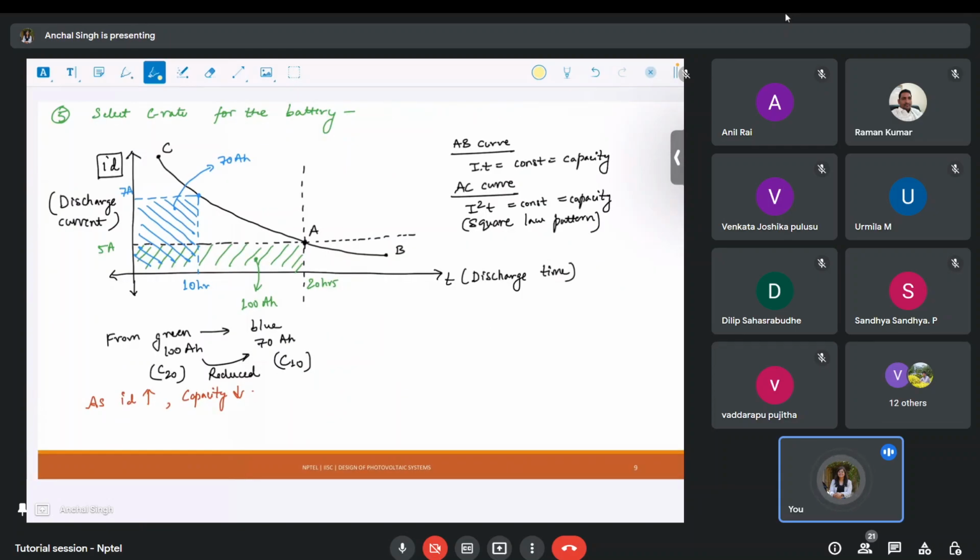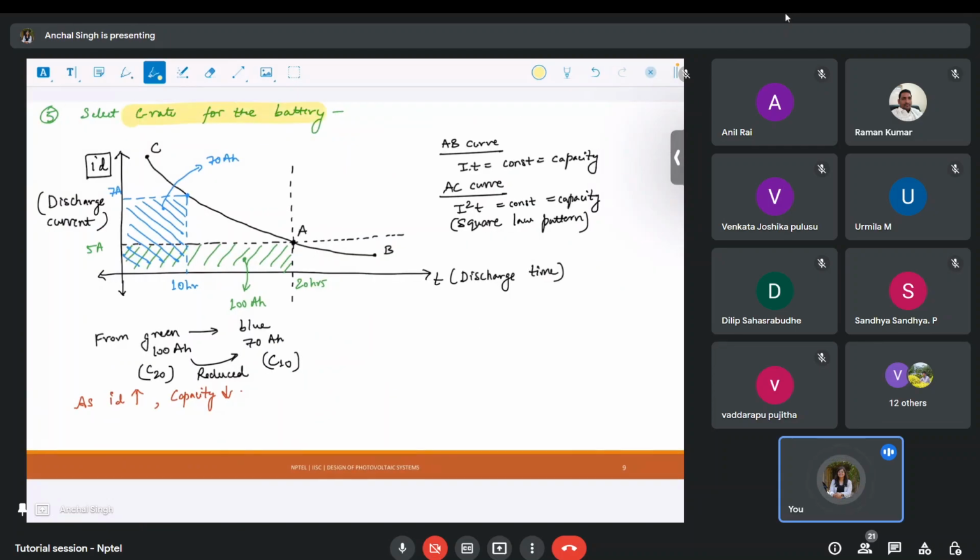Now the next thing is C rate of the battery. Now in order to determine the C rate of the battery, we look at the discharge current. What kind of current will be taken from a battery? What is the load that is connected to the battery? So if you talk about this profile, then from point A to B, if that is the region in which discharge current is very low, in that low region you could approximate the characteristics as a linear characteristics.